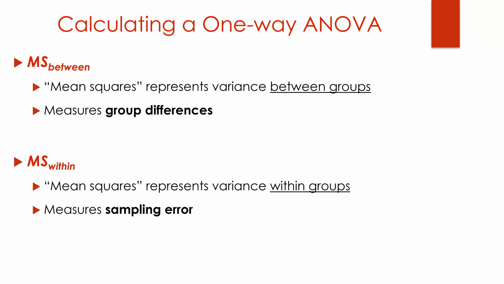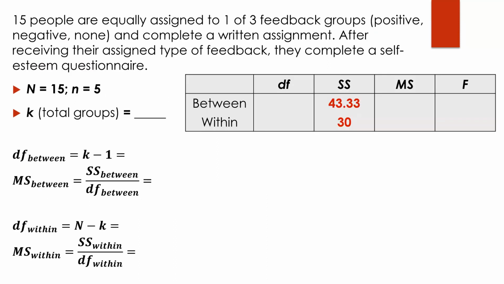Well, remember that we have to find a way to ensure that our sample is approximating the population it was drawn from. This is what mean squares helps to do. It is calculated using degrees of freedom. Okay, degrees of freedom, remember, is that number that ensures our sample is staying close to the population. So to find our mean squares, we take the sum of squares divided by the degrees of freedom. We do this for between, and we also do this for within.